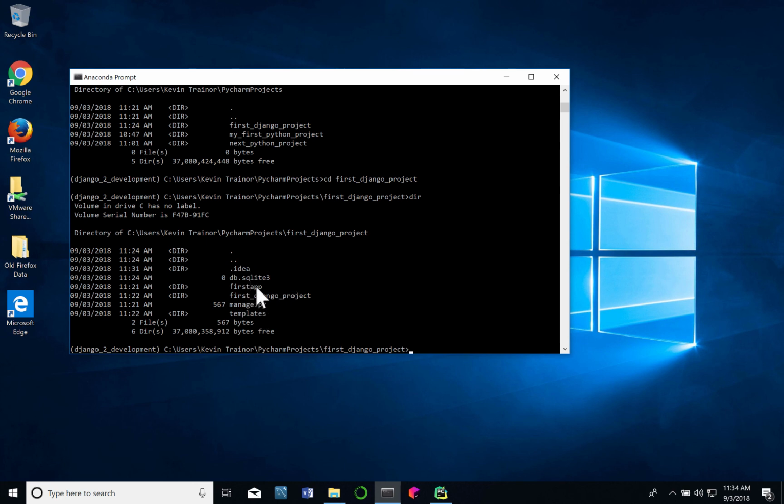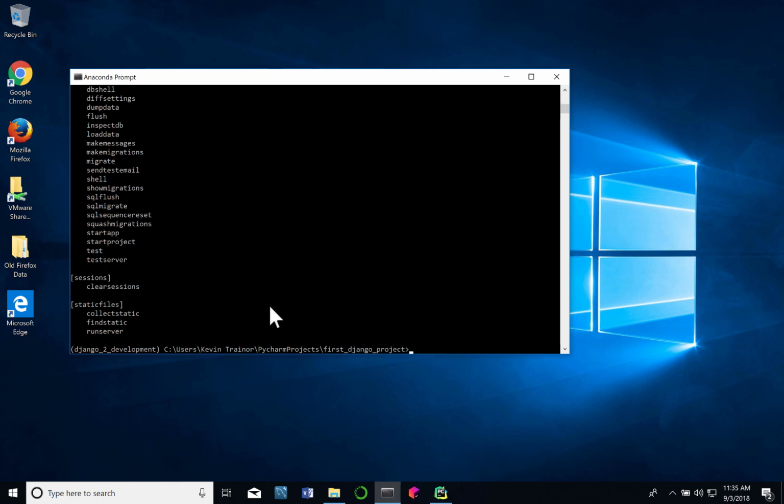Among the files that are in the top level of that project directory is something called manage.py. Well, that again is a utility program that provides lots of services, including runserver. And runserver is how we run the development server. So how can we start manage.py? Well, for all Python programs, we say python, space, and then the name of the program, manage.py. And enter.